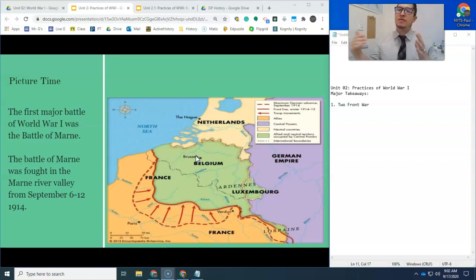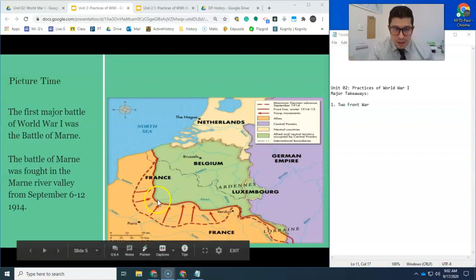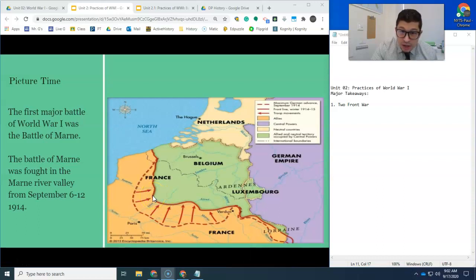So the next set of instructions are going to be to flank, all right? And when I say the word flank, I mean come up from the side, right? So let's say that you've got fighting going on right here, all right? The Germans are going to try and flank the French, okay? They're going to try to come from the side of the French. Then the French are going to flank the Germans, and then the Germans are going to flank the French, and so on and so forth until they hit the sea, all right? This was known as the race to the sea. That's the one thing that we have to try and remember about the first battle of World War I.